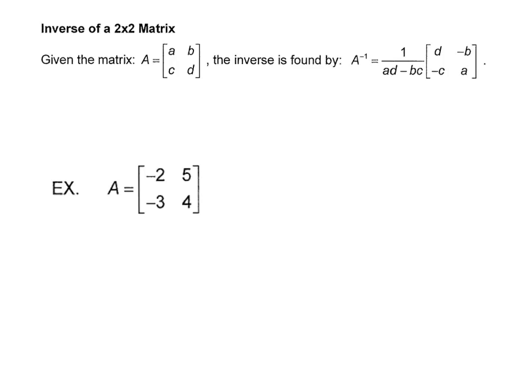To find the inverse of a 2 by 2 matrix, we'll define matrix A as being the matrix with the entries a, b, c, and d. To find the inverse, the formula is 1 over ad minus bc. You multiply diagonally and subtract. And then inside the matrix, you have d, negative b, negative c, a. Basically what's happening is from the original, the a and the d are changing positions, and the c and b are changing signs. Also, just so you know, ad minus bc all by itself is called the determinant.